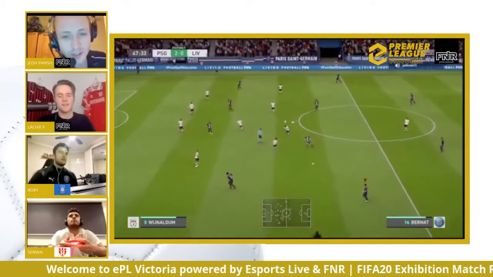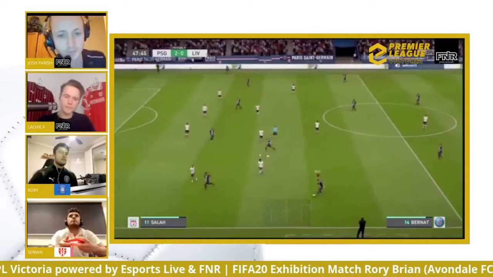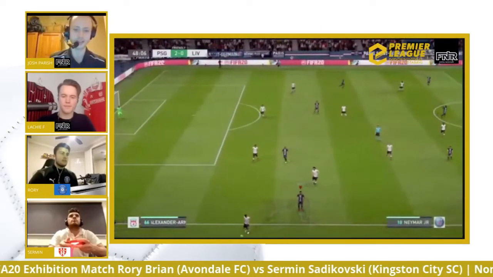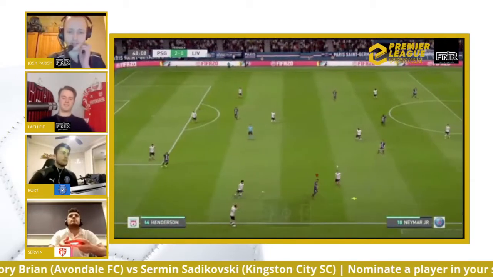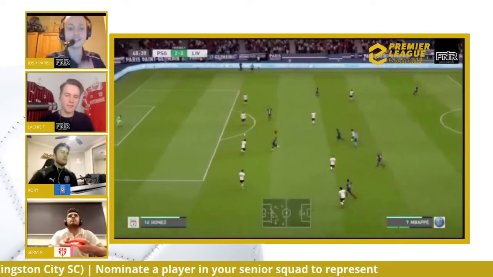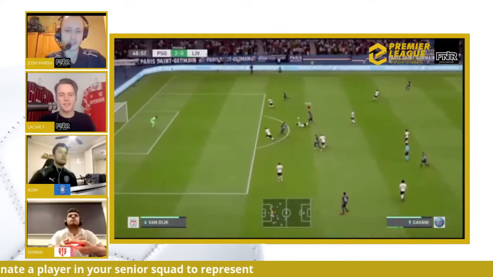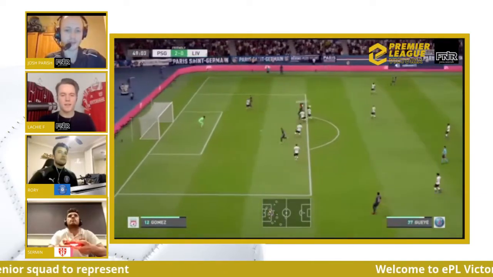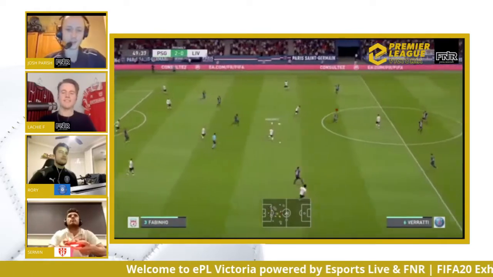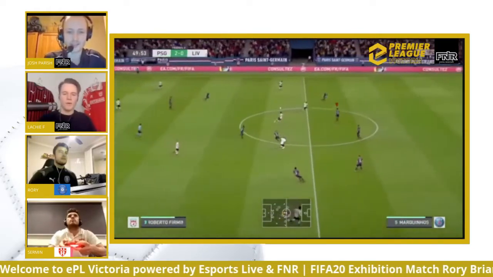It's Rory Bryan starting with the ball. Now Bernat. Avondale up the left. Neymar. That's a loose touch. Rory will not be happy with that one. Expects better from Neymar. Oh, that's a good interception. Maybe he gave away the throw intentionally, because here's Idrissa Gueye. Good last-ditch challenge again from Sermin.